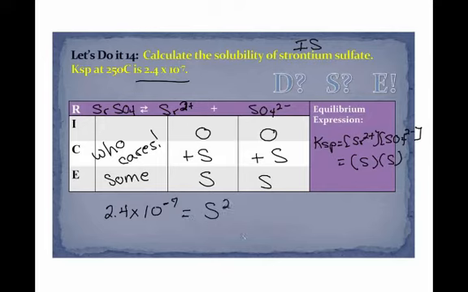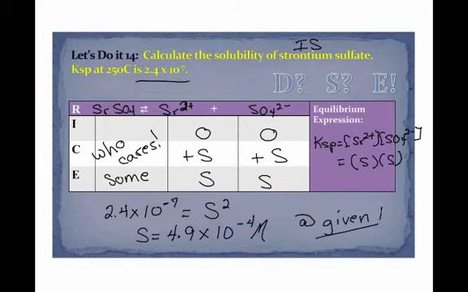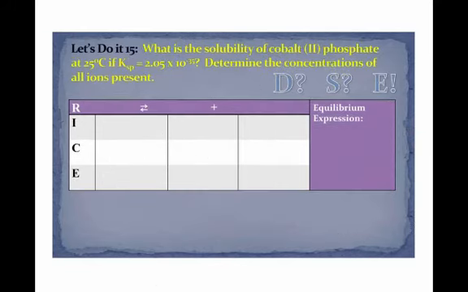It's an older one. So 2.4 times 10 to the minus 7th is equal to S squared. If I solve that for S, that means my solubility at whatever temperature we're talking about here is 4.9 times 10 to the minus 4th moles for every liter of solution that we have. And again, remember, this has to be at a given temperature, right? Can't you dissolve more sugar in your tea if the tea is hot than if it's cold? Well, equilibrium and solubility both depend on temperature. Got to be careful with that.